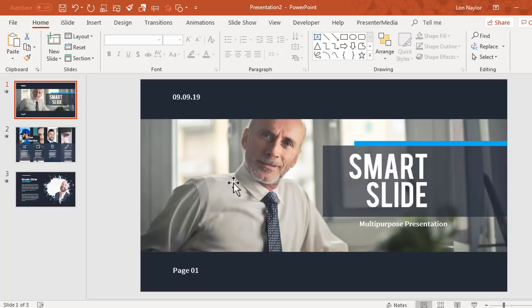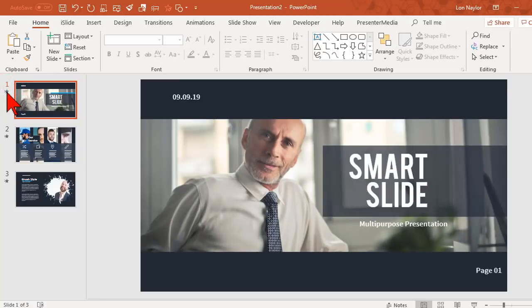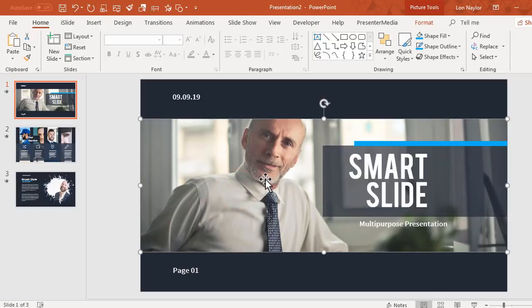Click on the first slide and I'll show you how to modify this. It has an animation to it, which is nice. I like it. And of course, the first thing I'll probably want to do is swap out this image. So here's my tip and trick for doing this as painlessly as possible.